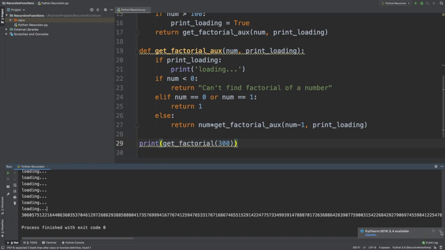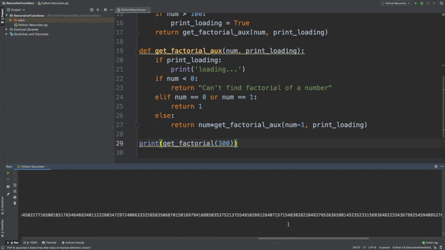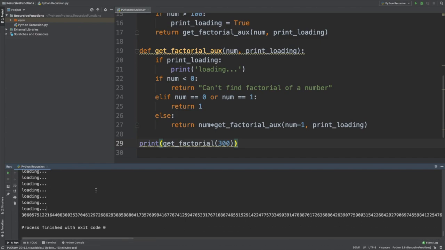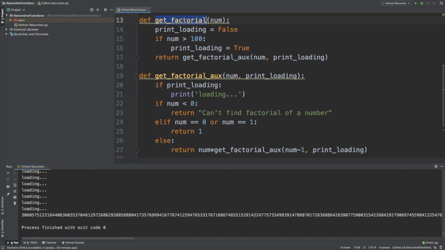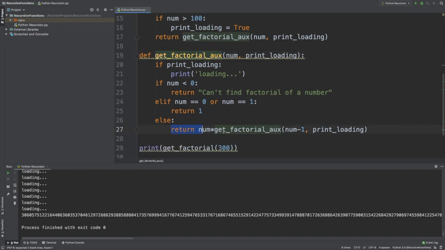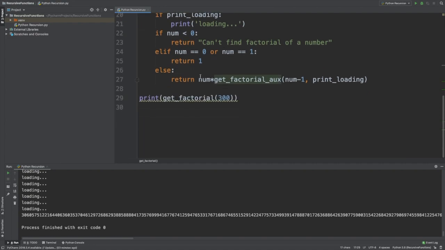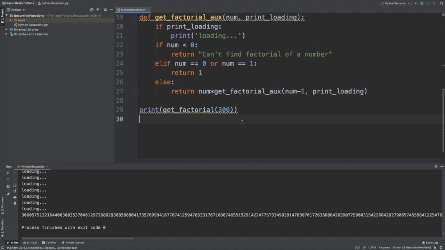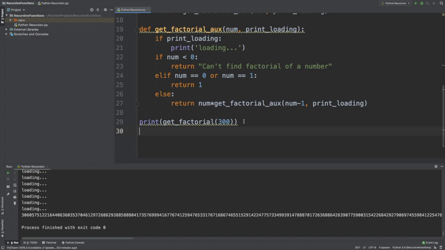The benefit of this method of writing recursive functions is that we can add more parameters to the function that's doing the recursion than the one we pass in the initial call. They work in a very similar way to singular recursive functions. We go from the call to this getFactorial function. Then we call our args, which does some recursion, and then returns a final calculation to our getFactorial function, which in turn returns a value to the place we initially called from.